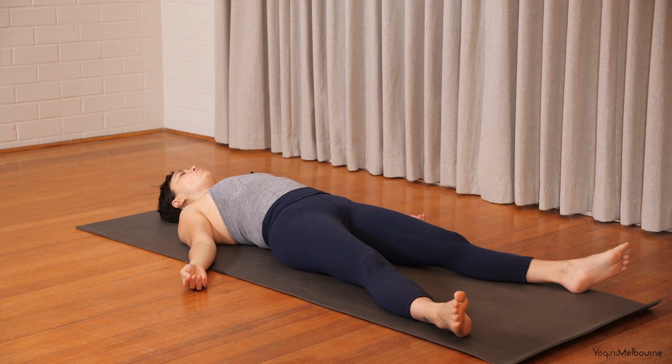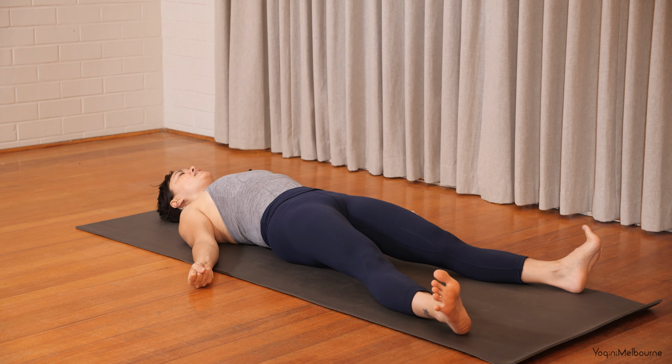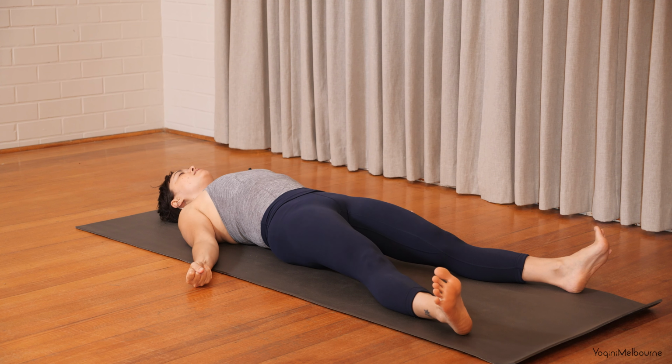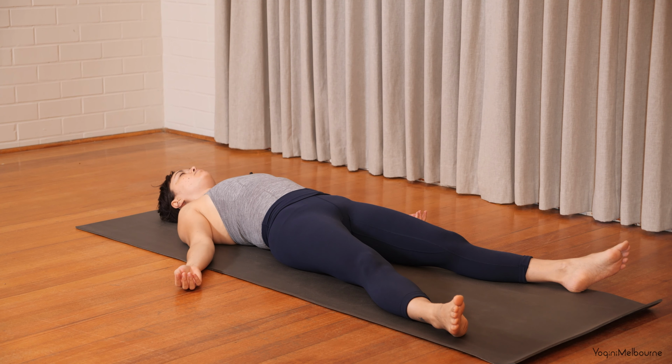So we're going to go whole body now. Clenching the fist, tightening up the arms, tighten up the torso, scrunch up the face, the legs, take an inhale, whole body really, really tight. And then exhale to let it go. So one more time, whole body. Clenching the fist, tightening up the arms, the shoulders, the legs, the glutes, the tummy, the face, scrunch up the whole face, take an inhale, and then exhale to release.